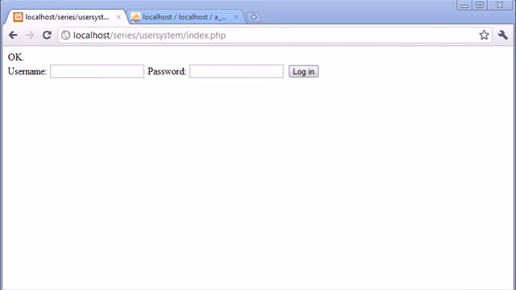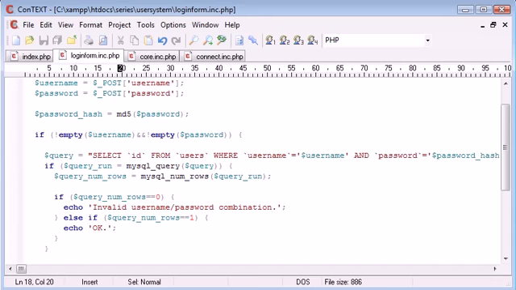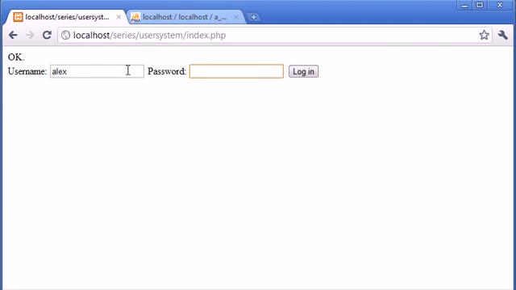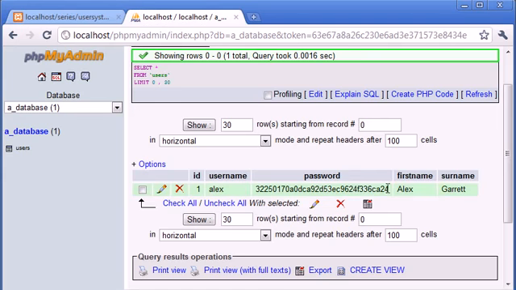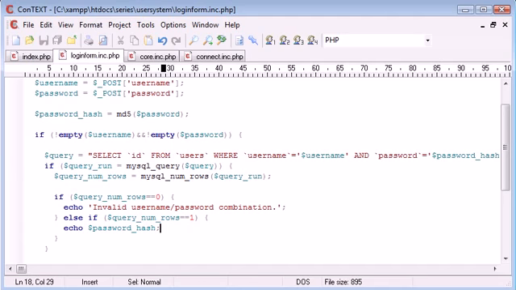So now let's return some of the data that we've been processing so we can make sure that we know, well, we already know it matches. But let's echo out username, and we'll echo out the password hash so you can see how this is working. So once we've logged in correctly, username and pass123, you'll see that this is the hash, the password hash of what we've entered, which starts with 322 and ends with A24. So 322 A24. So we know that it's converted the hash properly. We know that anyway.